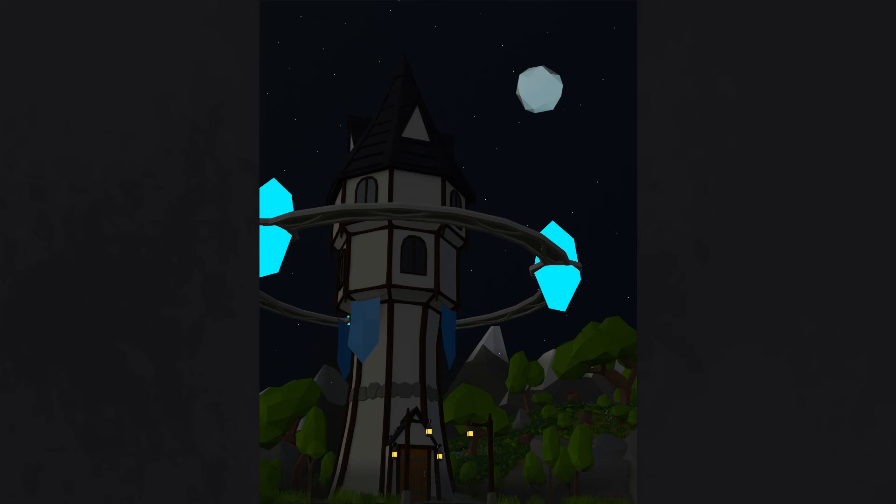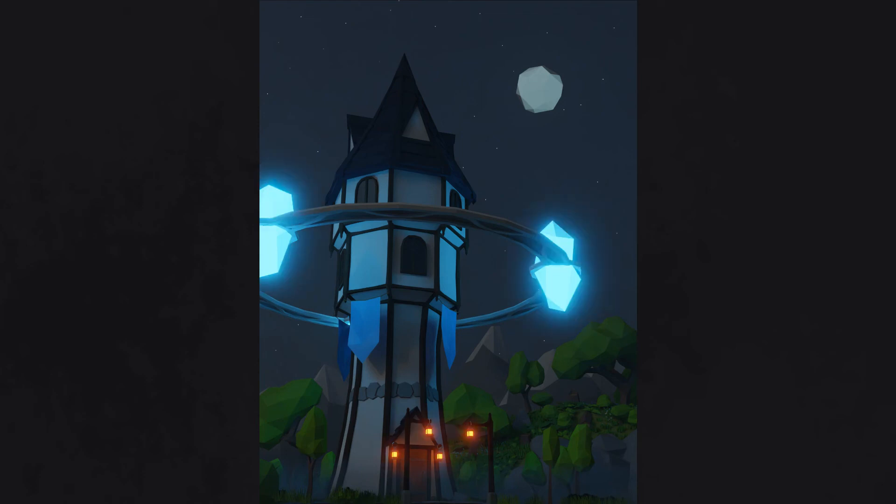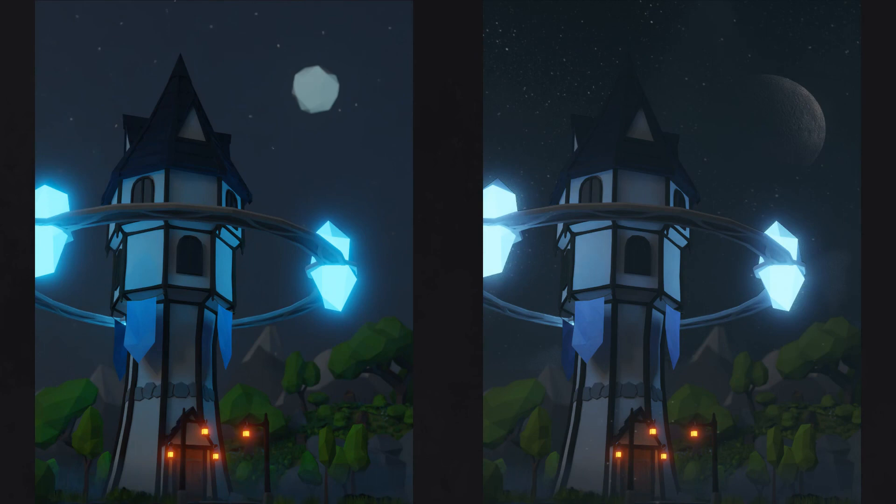Add some effects. The easiest and fastest way is to improve rendering quality with a better render engine or settings and adding some effects. Use Cycles instead of Eevee? Yep, if you're not a master of Eevee. Use complex materials where they are needed? Absolutely. Add some bloom and god rays — yes, please. Ambient occlusion and depth of field — sure, why not? And after you get a nice scene you can polish it with some post-processing. Edit your render in Photoshop or apply a LUT for Unreal Engine. This is a creative process and I'm sure that with knowledge of color theory and composition you'll know what to do.